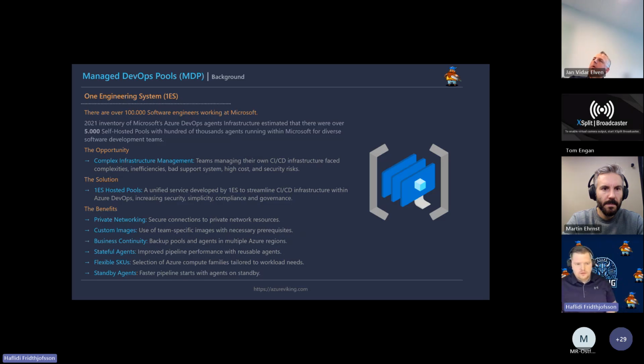The thing that they noticed and got as feedback from the teams is that the reason why they were running so many self-hosted pools and all those 100,000s of agents is because these software engineering teams needed more customized agents than just running the Azure Pipelines hosted pool.